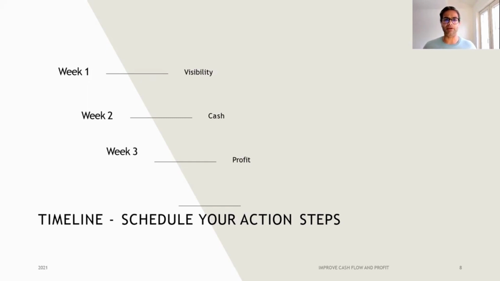So it may seem like I'm pushing things along, but one of the things I notice with business owners, and I did the same as well, was that we tend to procrastinate a little bit. We tend to look for the best case situation. We try and maybe sometimes wait till everything's perfect or the right step. But really, we're not going to know what's going to work for our business. We just need to do it, see if it works, and then move on to the next strategy. So write your 2 for visibility, 2 strategies for cash, 2 strategies for profit. Put them in the line there next to week 3. So we've got them scheduled in, right?